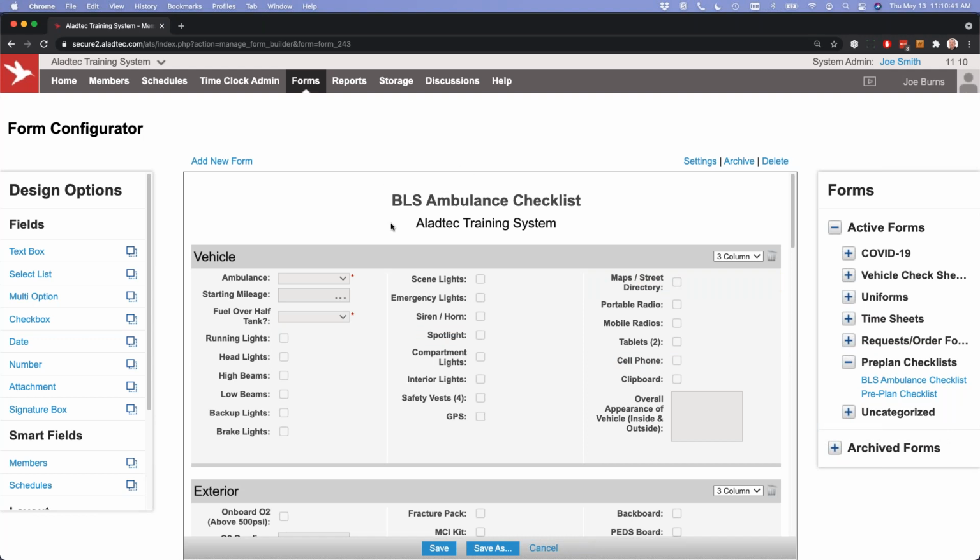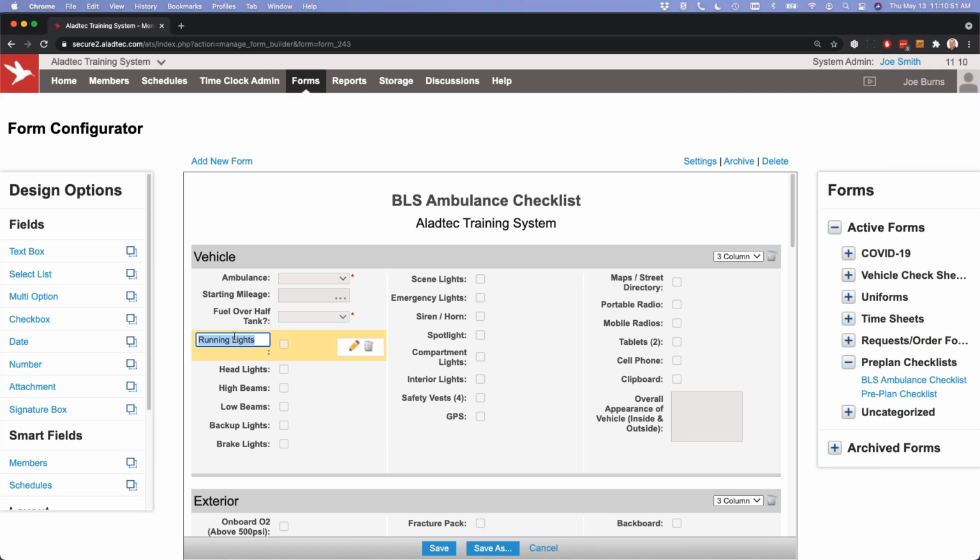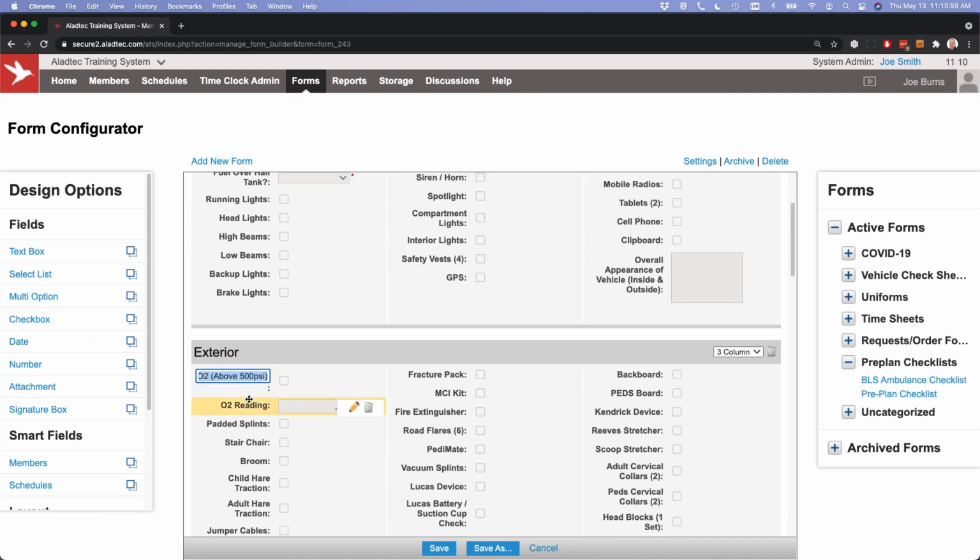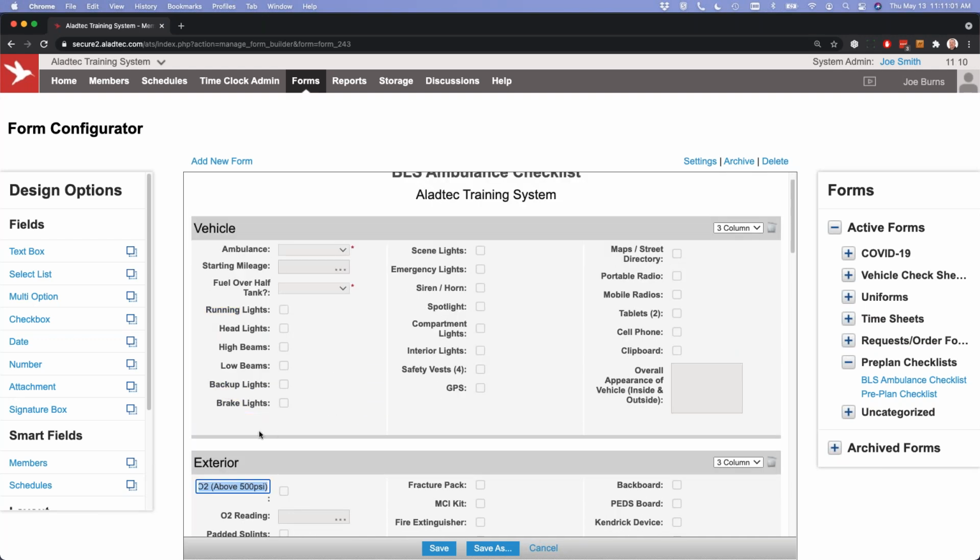So as you can see here, as we were mentioning, you can use this template as a starting point and then make the adjustments as needed. And like I said, you can click on any of these fields if something doesn't match up correctly, or you want to call it something else. You can simply click on any of these fields and relabel it anything you want. Or if you need to add more, then you can grab something from over here in the design options.